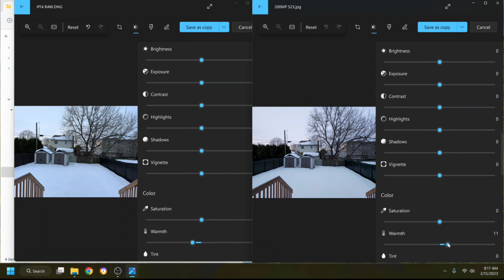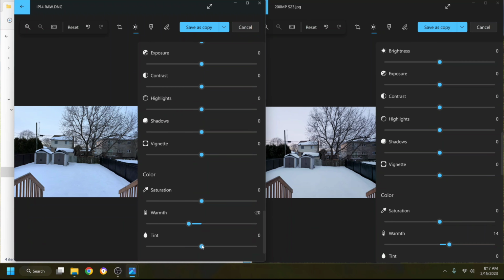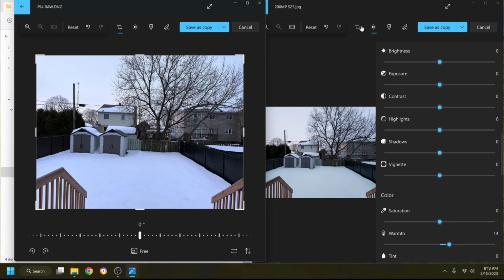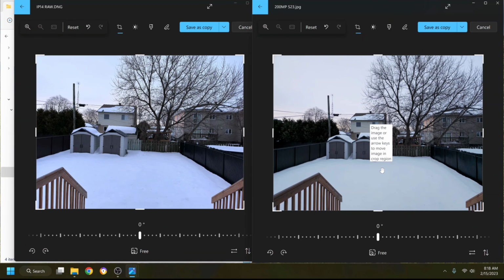I would say close to there. Maybe a little bit less. Not there. It's gonna be hard to make it exact. I would say somewhere around there. So, all right, we'll just leave it like this, and we're gonna look into the details.